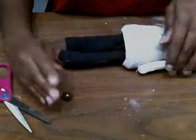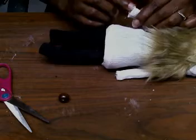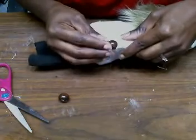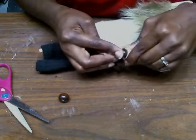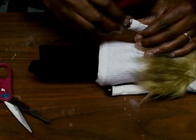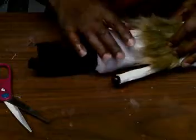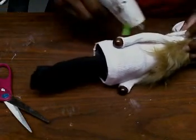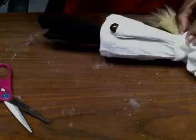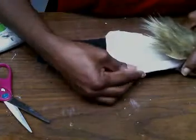Take the brown wooden beads and place them as hands. Put hot glue on the end of each arm and stick a bead in there, holding it to let it dry. Do the same for the other side. Then take the shirt fabric, add hot glue, and stick it down over the arm connection on both sides, holding it down until dry.